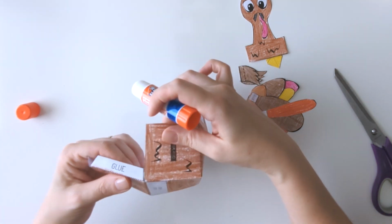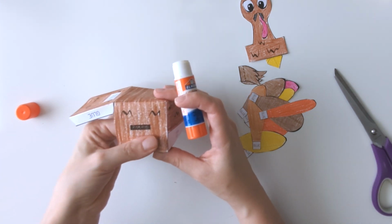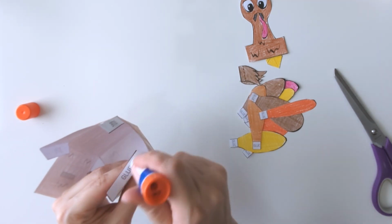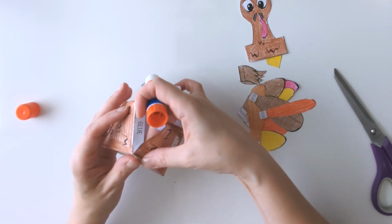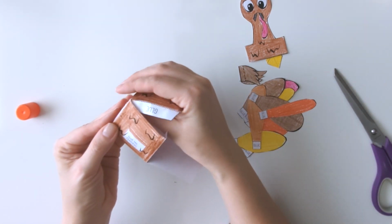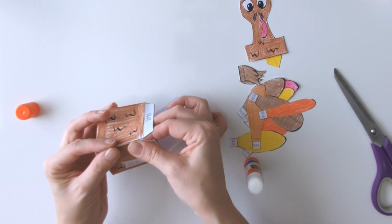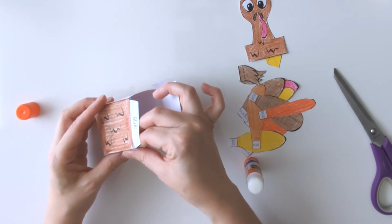Next tab. Sometimes I'm strategic about how I put these together, and other times I just start gluing around and figure it out as I go. But when we get to the last side, it can be a little tricky to get the pieces to all stick together sometimes, and that's also sometimes where I'll use some white glue, but I'll show you when we get there. The best thing for this is to be patient. Really make sure you let the glue dry a little bit before you move on to your next tabs.